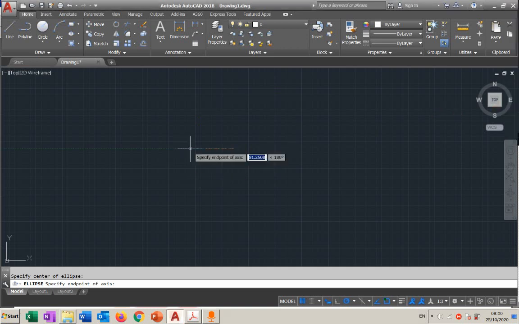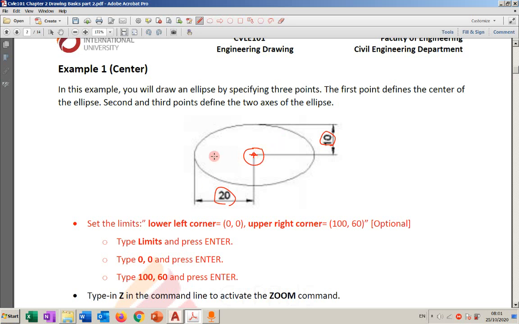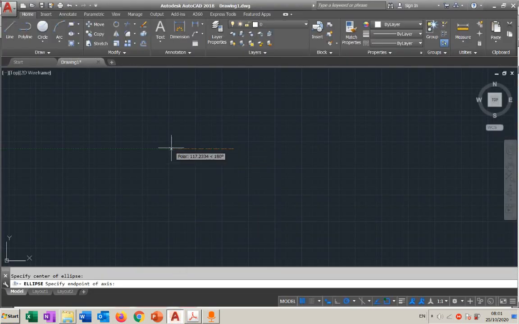So let's come back to the shape. Look, if it is like this, you know where the axis will be. Since in the shape that we have here the axes are horizontal and vertical, you have to go over the horizontal axis, and we can provide this 20. Now, AutoCAD is asking what? You can read it from here: specify endpoint of axis. There are two ways to provide this information, either the distance or the coordinate of the endpoint.